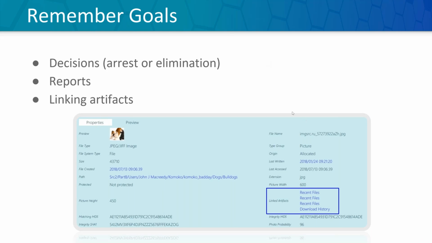If you see here in this picture, and it's a clean picture, it's a nice little bulldog there, but if that was the picture that was of interest to me, you want to be able to link artifacts. So if you can link that this picture was downloaded and there's recent file entries and you could see that it's in the user's path right away, or you can see what else is in there, you've put that user to the file without having to do a lot more analysis. So linking artifacts is really important when you're building that case, not just, hey, there's contraband.